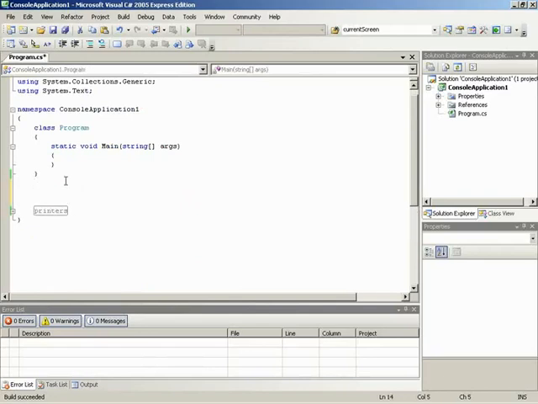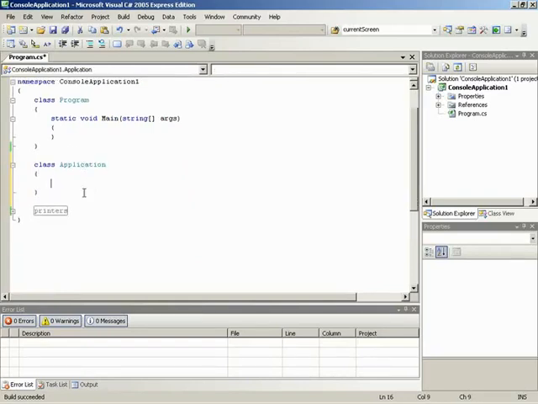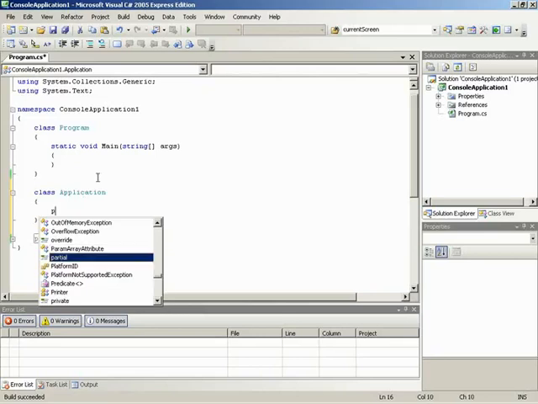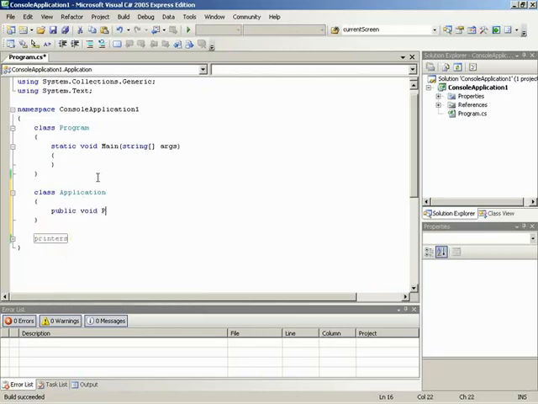Now create a new class called application. And we get away with this because this is just a console application. If it was Windows, we might have a conflict, but run into some interesting possibilities. So inside here, and this is us not needing to create a virtual method, let's just create a regular public method called print.